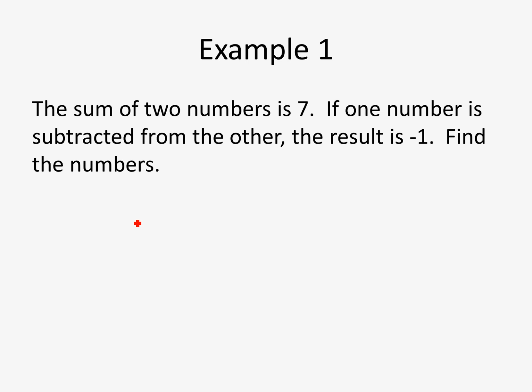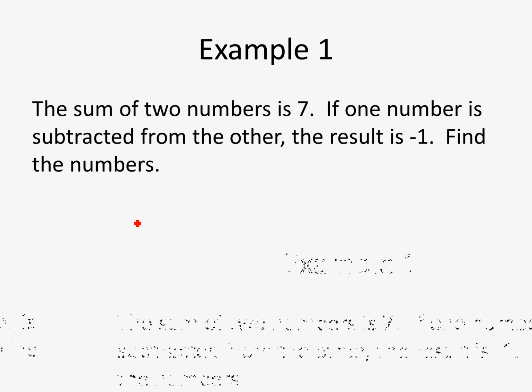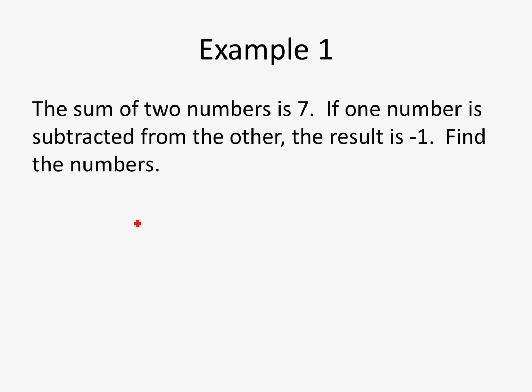Okay, so example one. Now remember, the goal is going to be to set up a system of equations. So we want to set up two equations with two unknowns. Okay, and we've only been talking about linear equations, not nonlinear ones. So you're not going to have anything squared or anything in here.